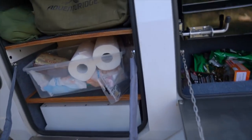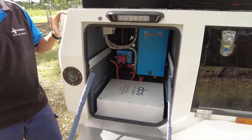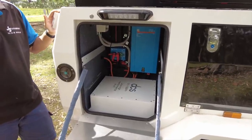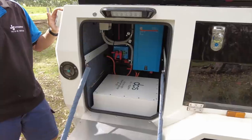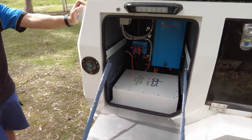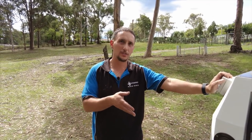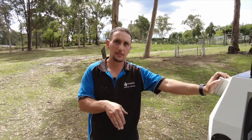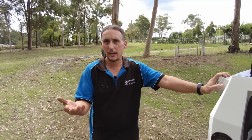It's a family camper, so if the wife really wants to run a coffee machine, she can. Before lithium, I was never happy with AGM — it was so unpredictable and I was always running short, especially if you don't have sun for a few days. With lithium, that's the first time I'm at ease. The biggest benefit with lithium is how quickly it charges — you can pump the maximum input right up to 95-99% of the battery's capacity, which is a lot quicker than AGM or lead acid.